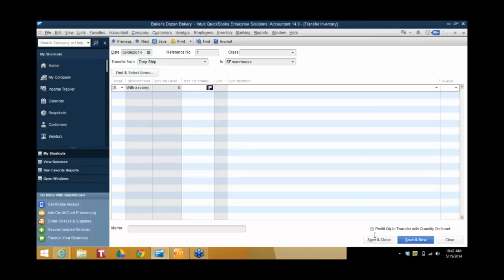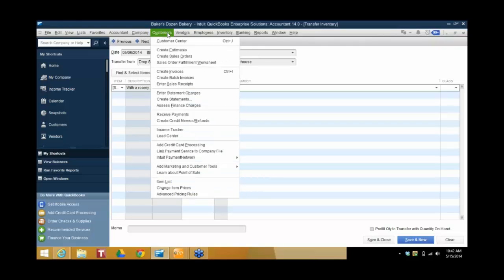From Rolando, how do you properly record returned merchandise? Sure, so the best way to record returned merchandise from a customer is with a credit memo. So go in here and create a credit memo.